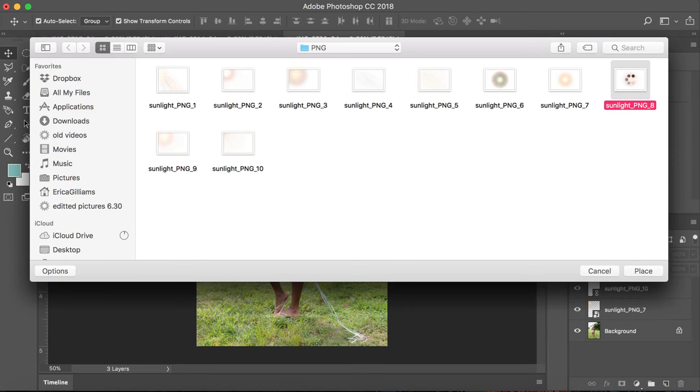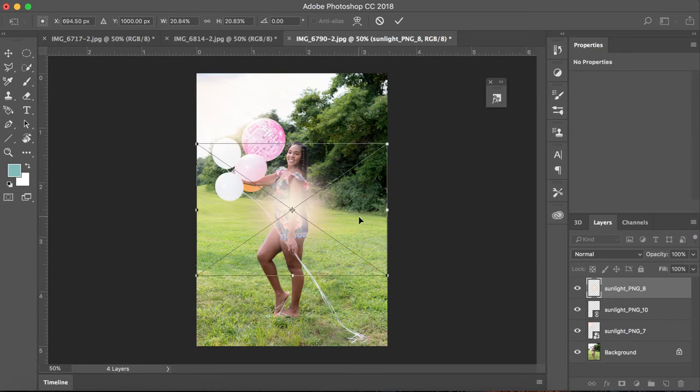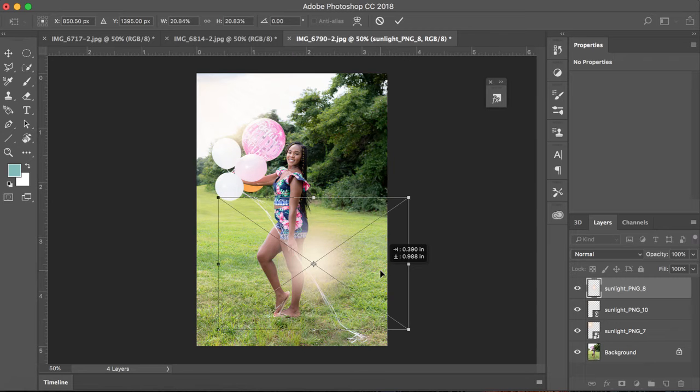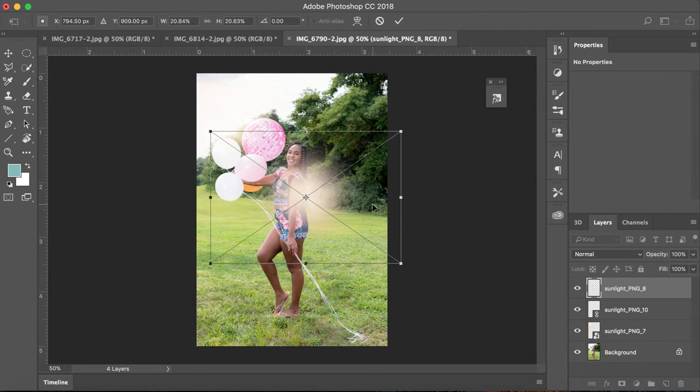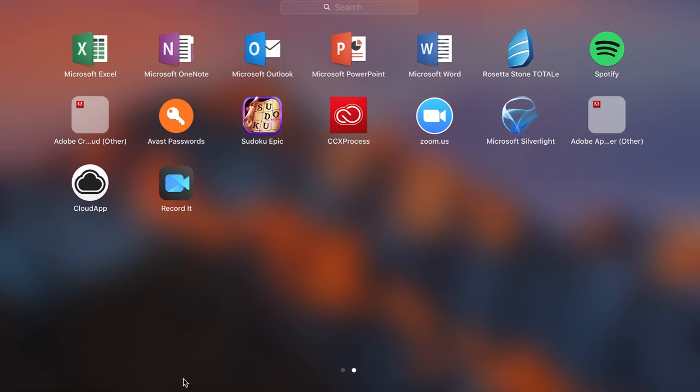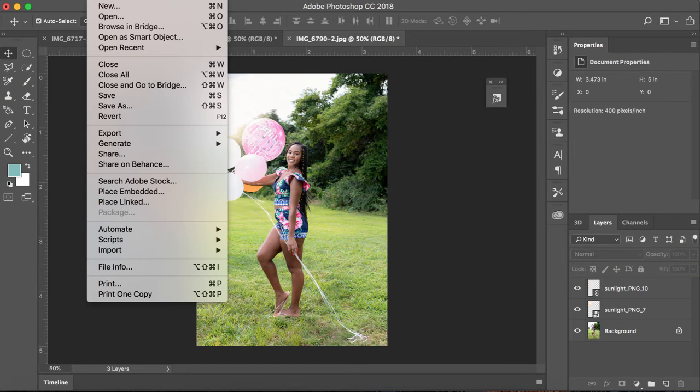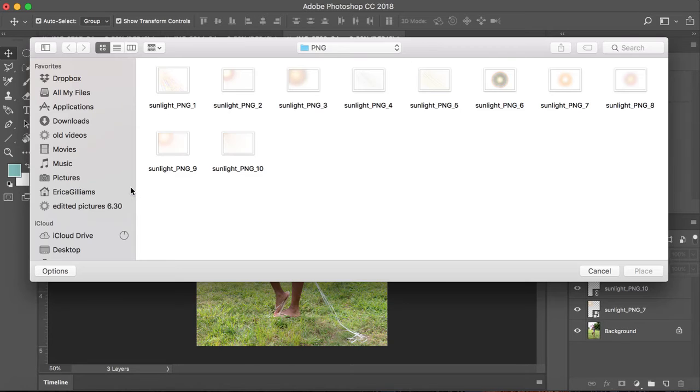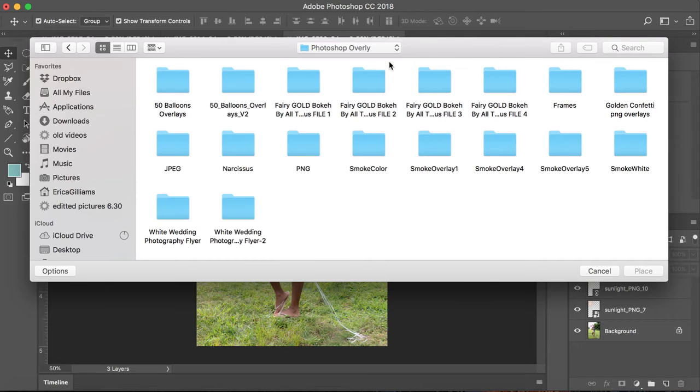What else do we have that could be kind of cute? What is this? I just want to see what this is because I haven't played with this pack yet. It's nice. That's cool. It doesn't really do anything for the photo. I think this is awesome just the way it is. I'm kind of tempted to add a little bit of, wait, I'm sorry. I don't know why my Mac does that. To add a little bit of bokeh in the glitter. Let's just see.